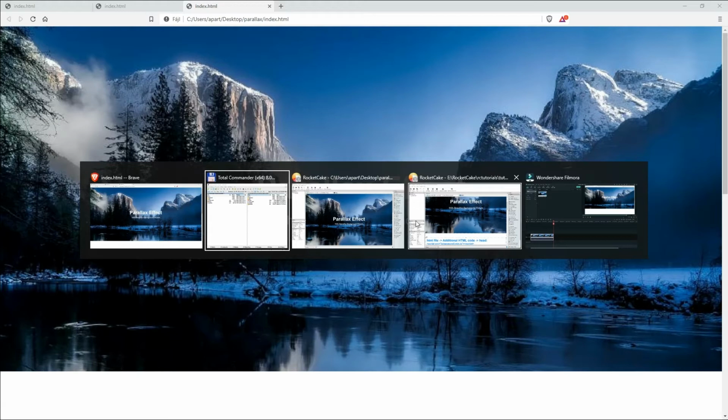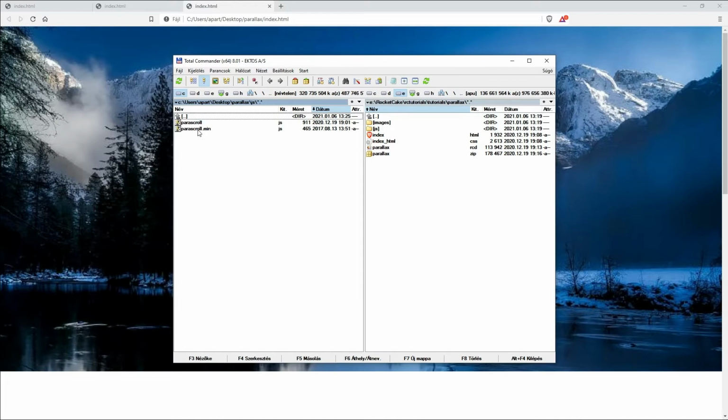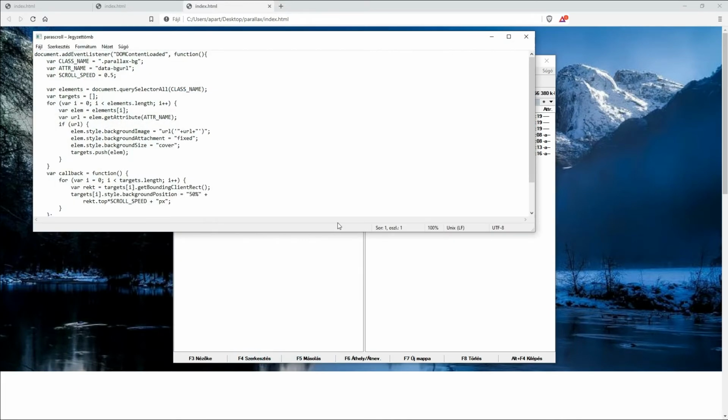Now let's look into this JavaScript file a little. This is the one. And here it says that scroll speed is 0.5, which is the default number, and we will see that it's quite good. Actually, we can say let it be 0. And let's check what happens then.